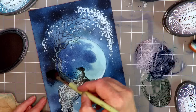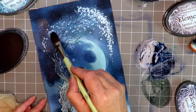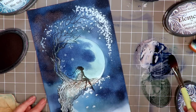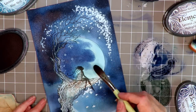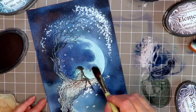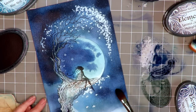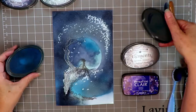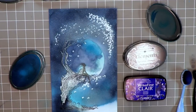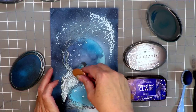Now while the paper is still damp, I'm taking the opportunity to build up the colour down the left hand side because I don't want the left hand side of the moon to be visible. I want it to blend into the dark night sky and just keep the shape of the moon on the right hand side and make it stand out using lighter colours. As you can see, I added the blue atoll into the mix there, and now the piece is dry.